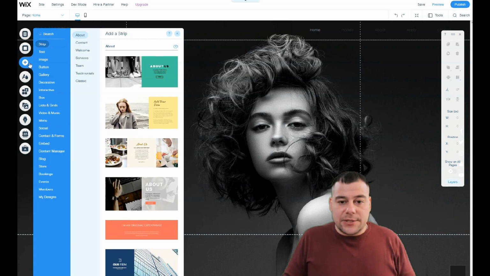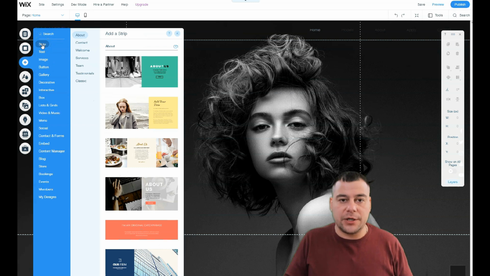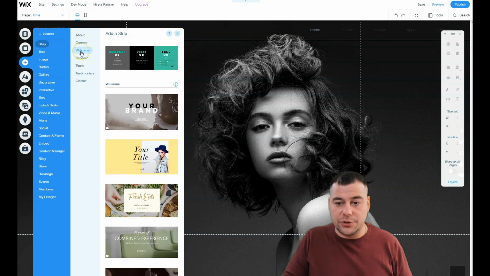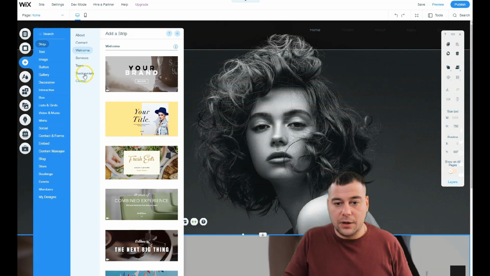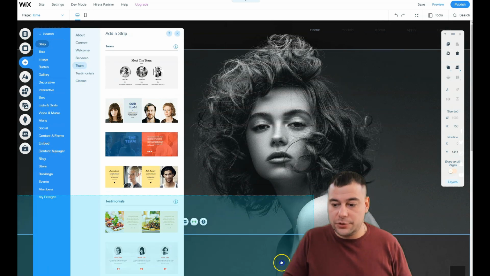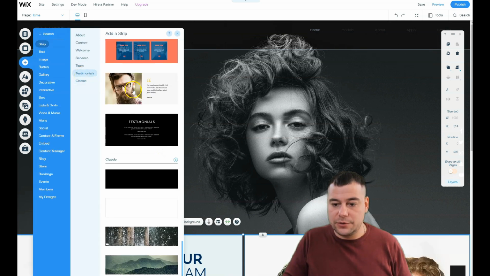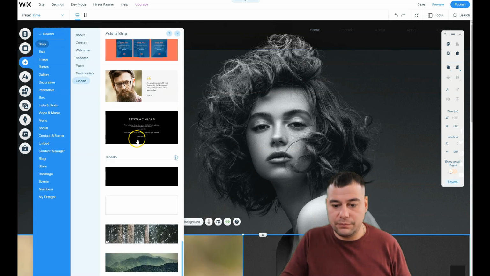Okay, let's add some things here. You see the strip, the text, image. A strip is a container, a block, a section of your site. I want to add this just to show you. One, team, for example. Two, testimonials. Three, and I don't know, maybe some video strip.